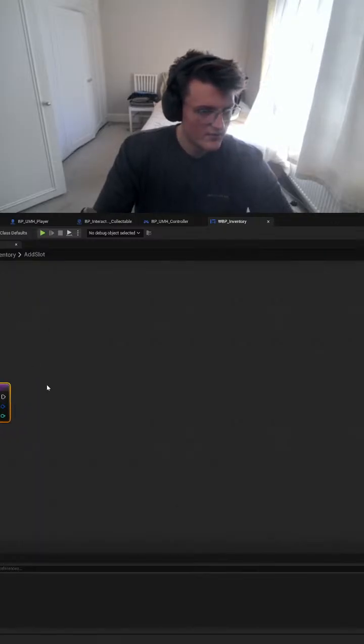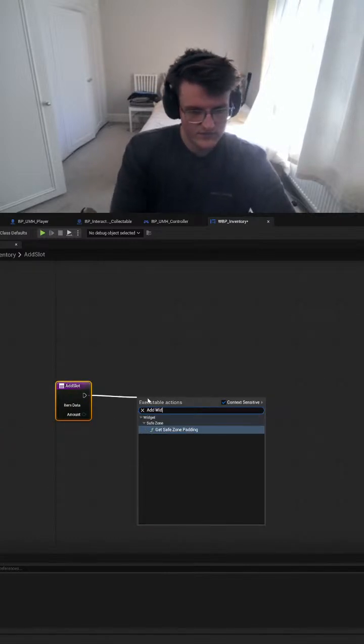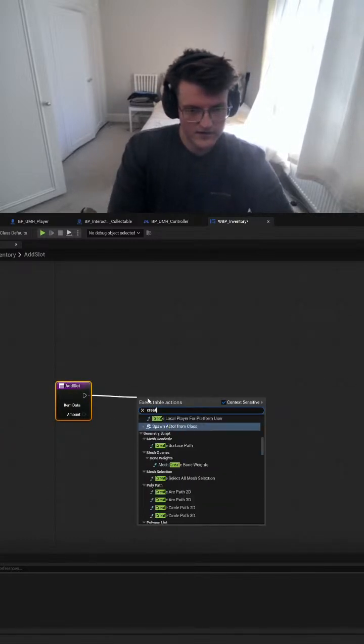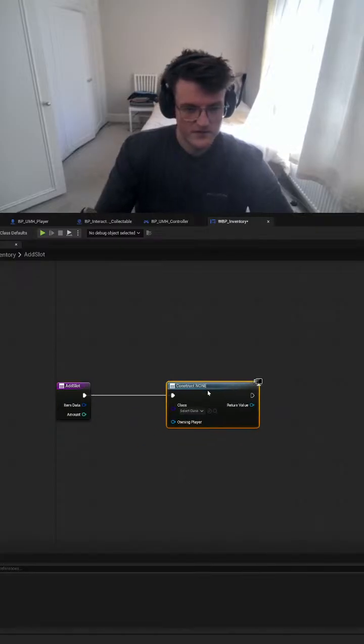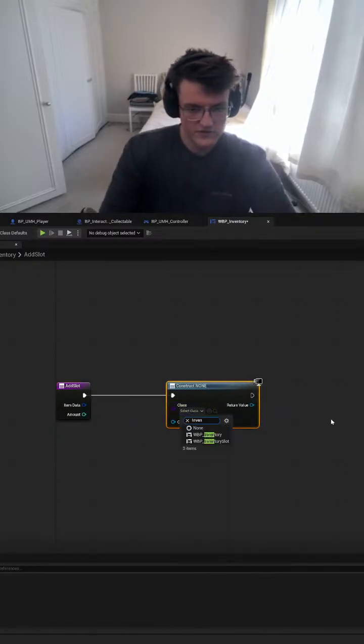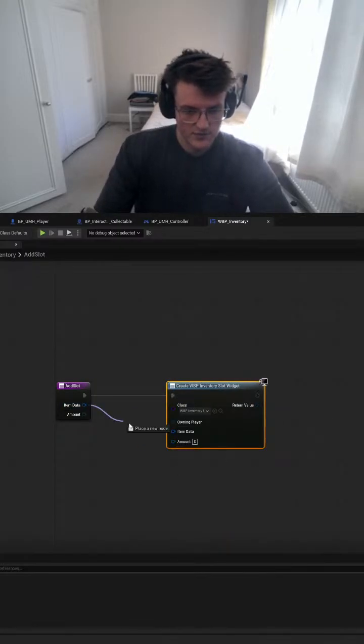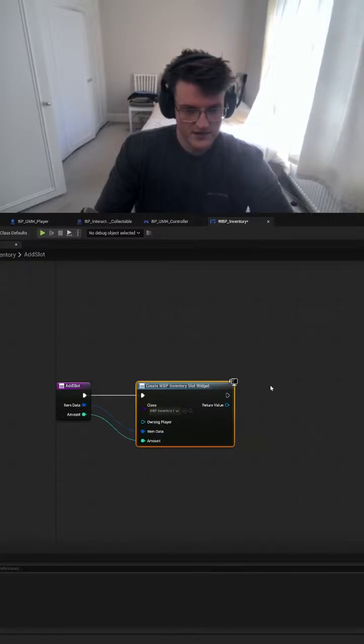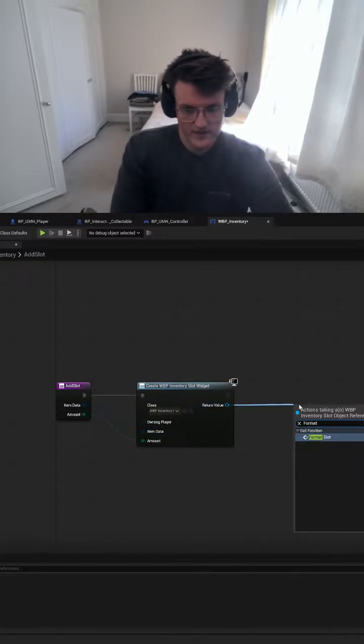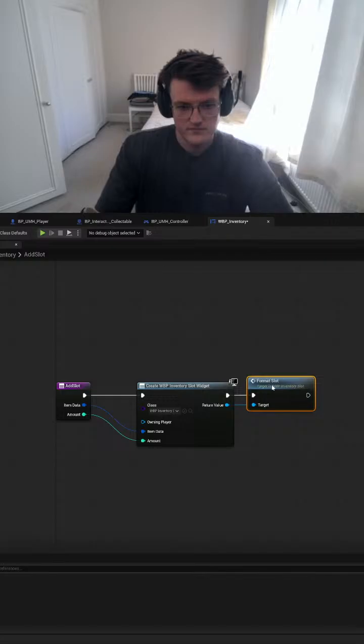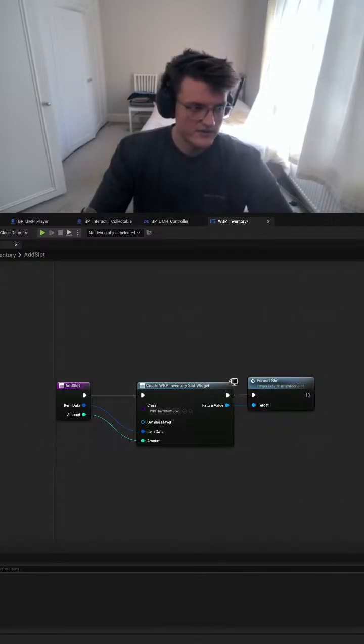Save, and then we will item data. We will add widget, create widget of inventory slot. We'll pass through these things. Then we'll say format slot. And that's all that needs to happen there.